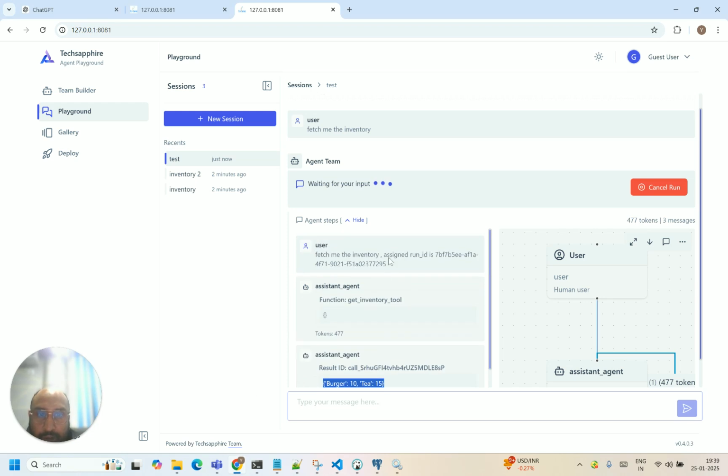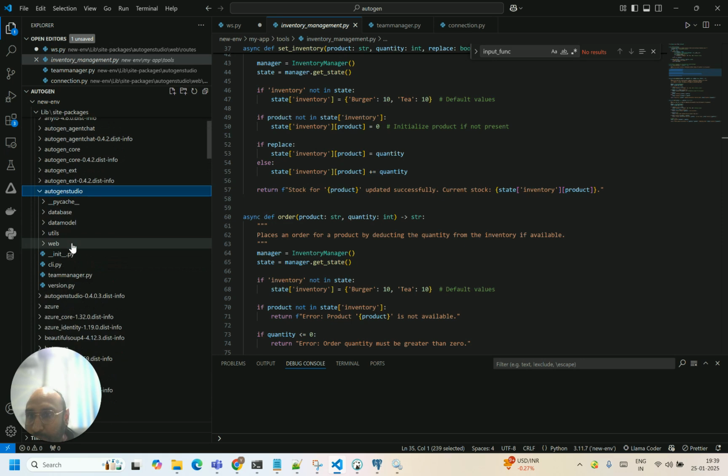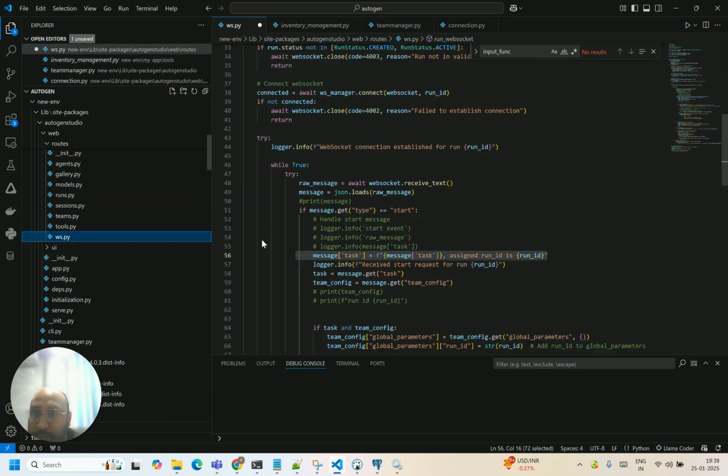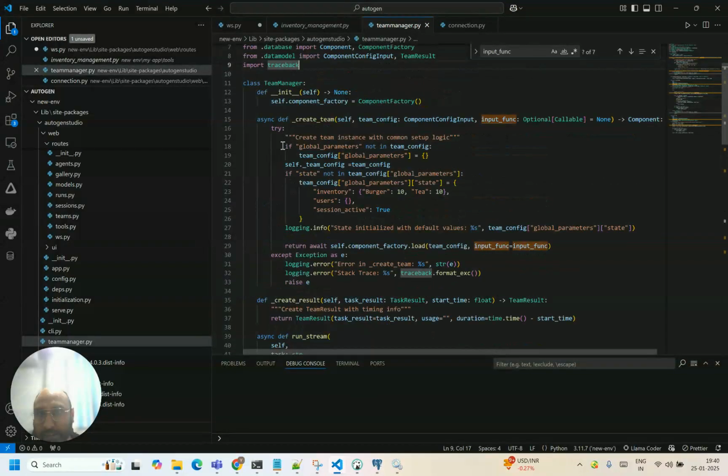But one more thing you will find here is I have added something to the first message, which is called an assigned run ID. Where I'm doing this is I modified the library project itself, Autogen. So in Autogen Studio, in the web, UI, maybe no, routes. Yep. In my web sockets, I have added the task, which is nothing but the text of whatever user message is coming in, and I'm assigning a run ID to it. The reason for that is, let's assume you want to maintain who's doing that, like a user ID or something. With this run ID, you can easily maintain that state. So in the team manager, when the team is getting initialized, I can also add this run ID and ensure this is managed.